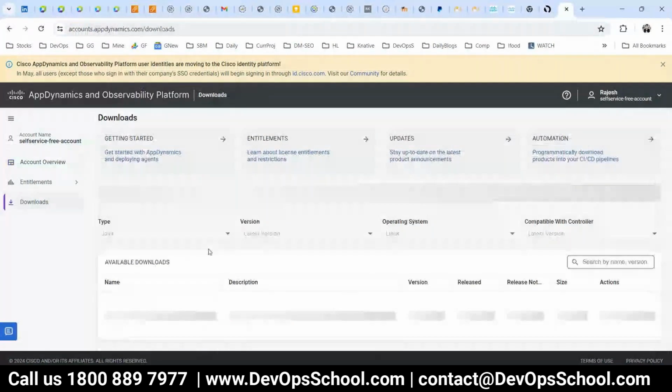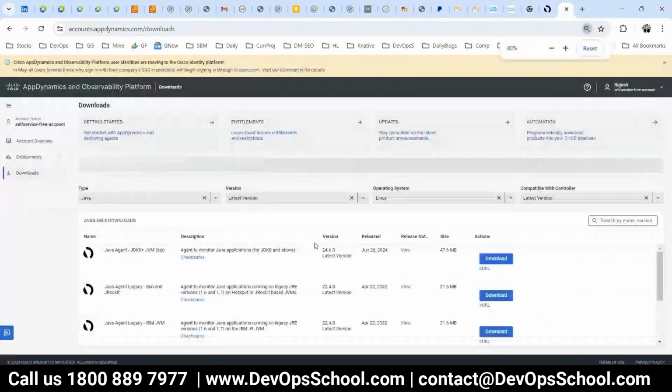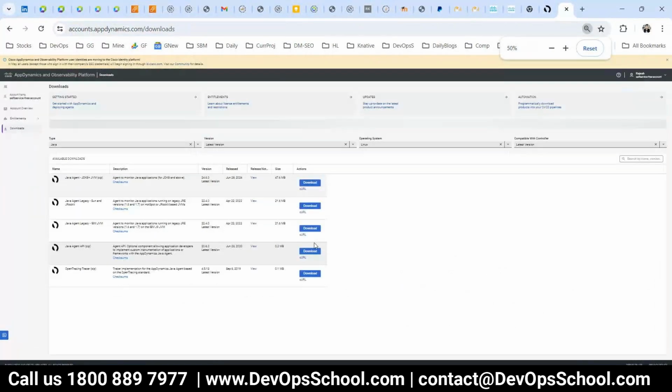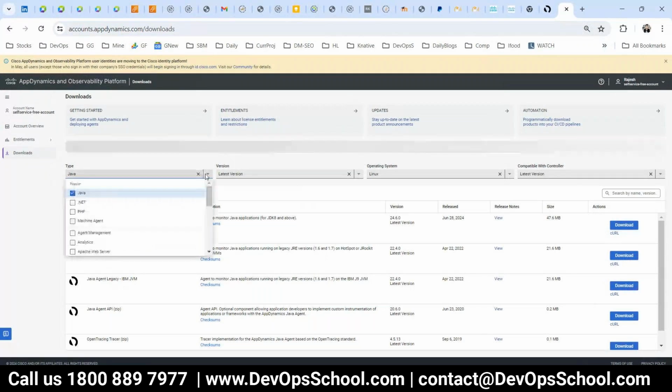Okay, so see here, this site is a little slow. They have not improved it so far, you see. I didn't like this site. Actually, this is a buggy one, but you have to use it. Nothing can be done. So here, remember that if you want to install the machine agent, click here, machine agent, you see, filter it out.